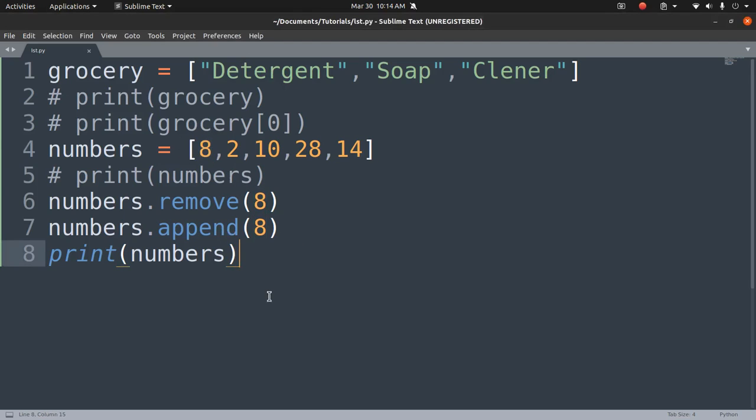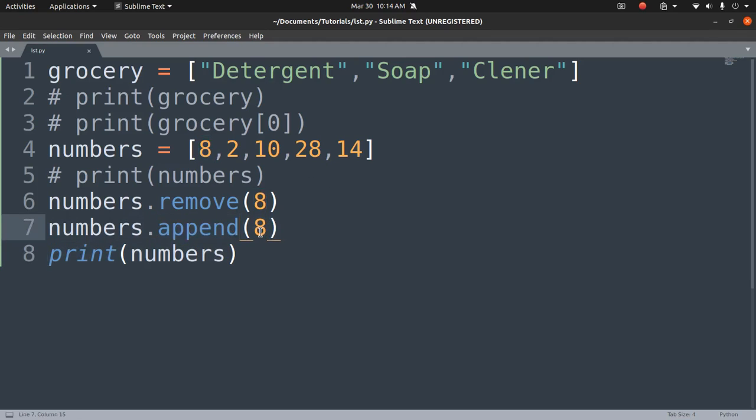But append means at the end. Append contains the words app and end. App means add and end means at the end. So it adds any number or string at the end.